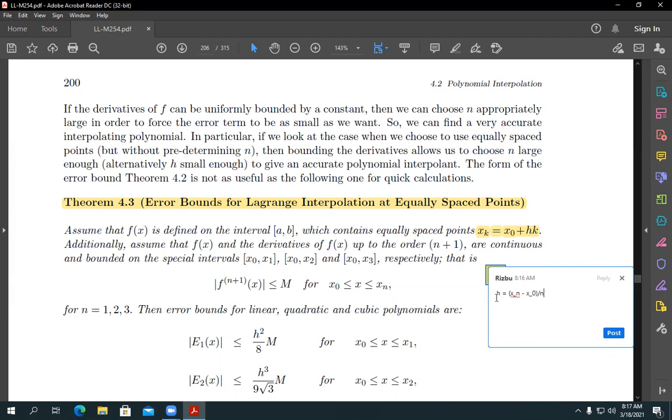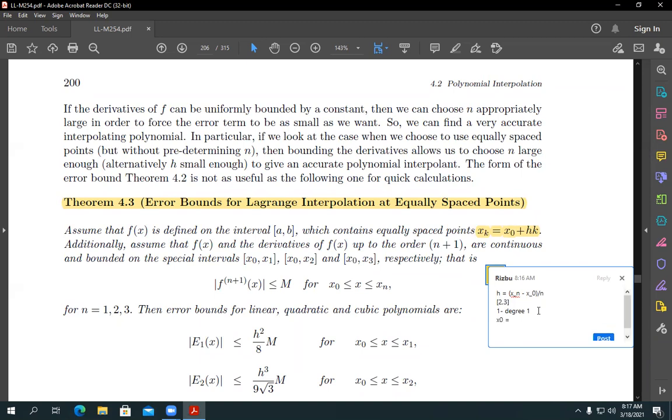For example, if the teacher gives you equally spaced data points inside an interval, the teacher never mentions the points, only the interval. For example, we are given the interval 2 and 3. And the teacher can ask you degree 1, degree 2, degree 3, degree 4, degree 5. For example, degree 1. How many points do we need, please?